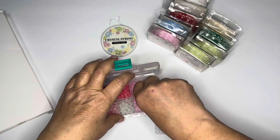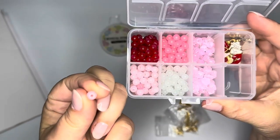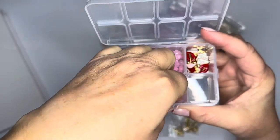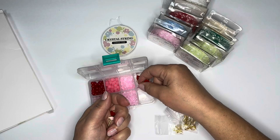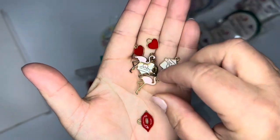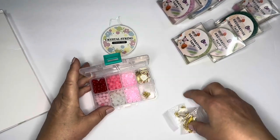It also has eye pins so you can make a little dangle. Inside is an assortment of glass beads in four different colors, and it also comes with heart beads and pretty pink flower beads. Then it has a bunch of Valentine's Day inspired charms — they have enamel on the front: a pelican or flamingo, lips, hearts, and mail. Really cute! I'm excited about making some Valentine projects with this.